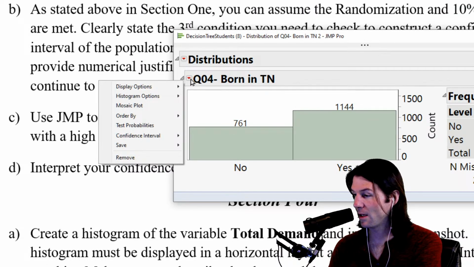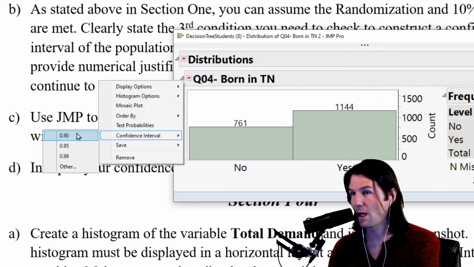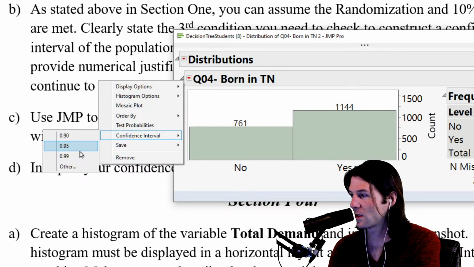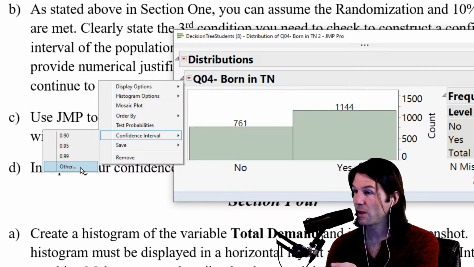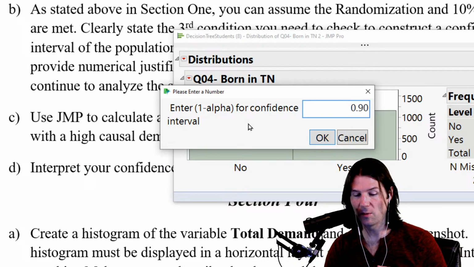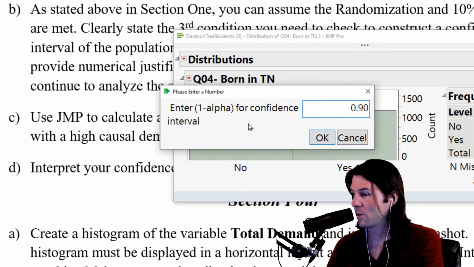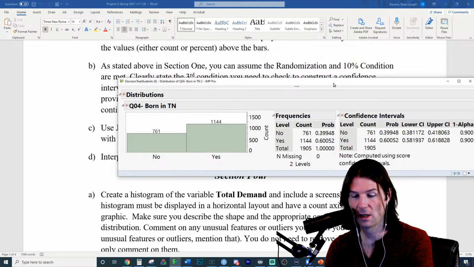How do you calculate confidence intervals? You got it. Let's take a look. We're going to go right here to this button and we can calculate the confidence interval right here. Does that make sense, Sarah? To calculate the confidence interval, we go to the second red arrow. We go to confidence interval. And if it gives a number that's not on here, we go to other and it pops up this window, to which we enter in the number it wants us to enter in. And we have this right here, and now it'll calculate the confidence interval for us.